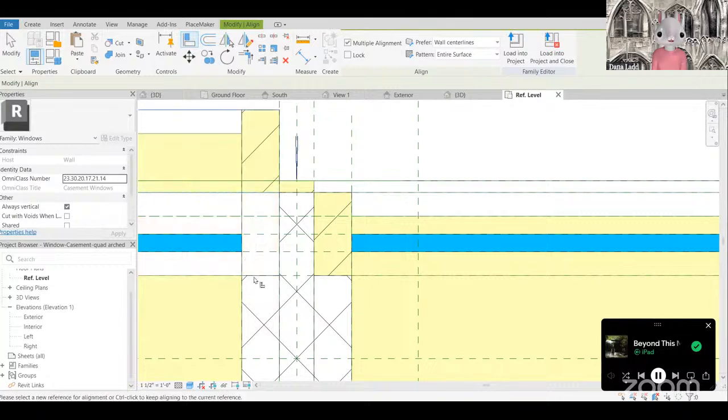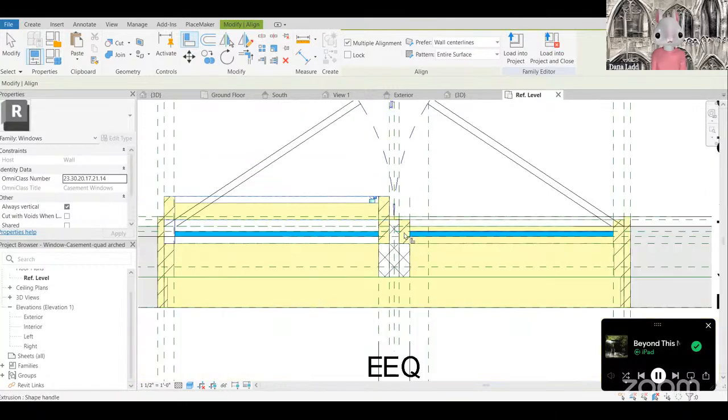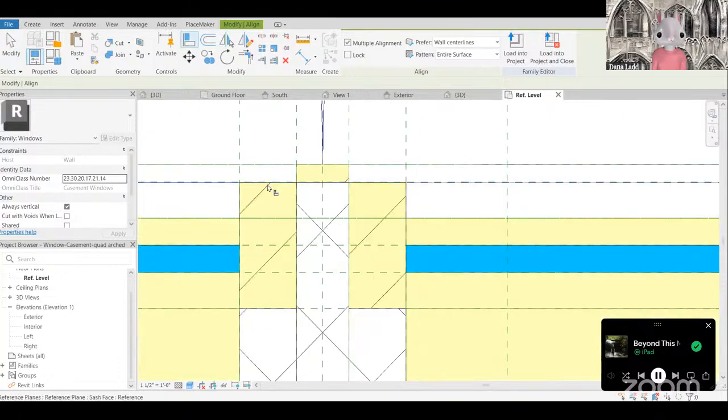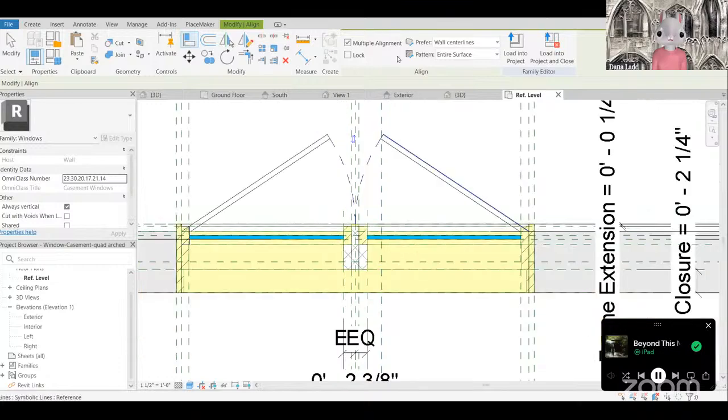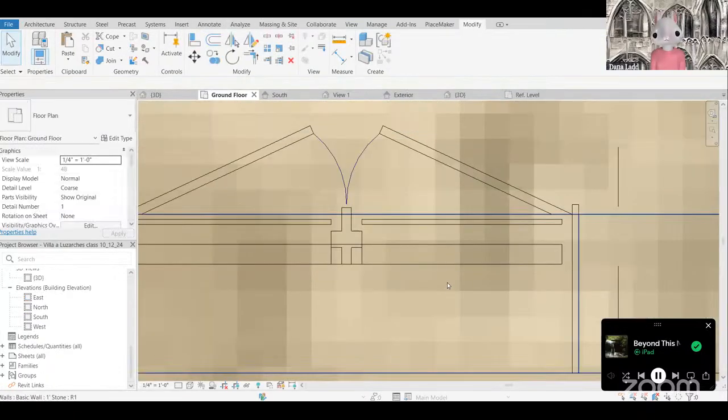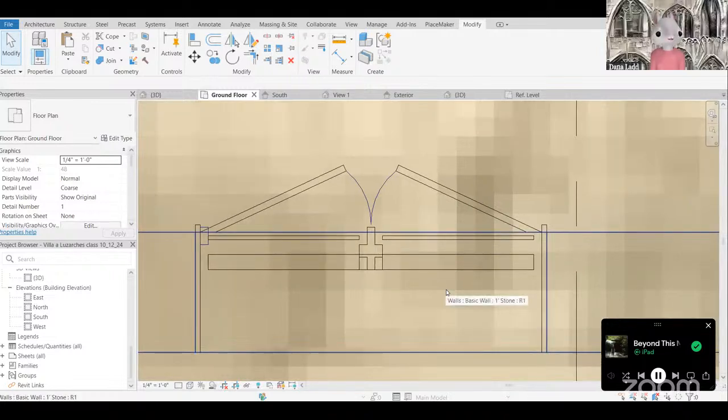Okay, so align the, oop, that's not what we wanted. Okay. Let's go back to our project, overwrite. It's looking better.